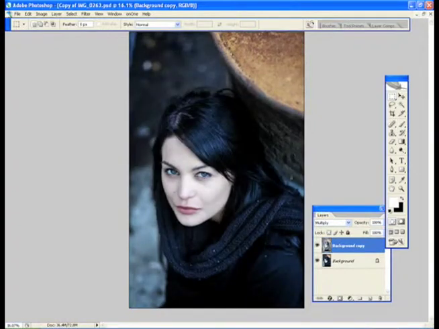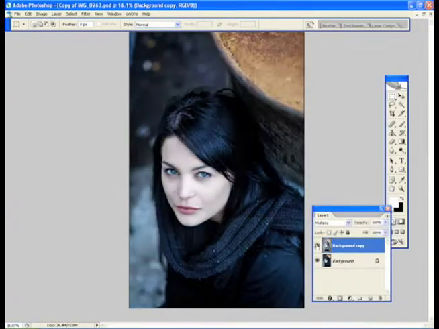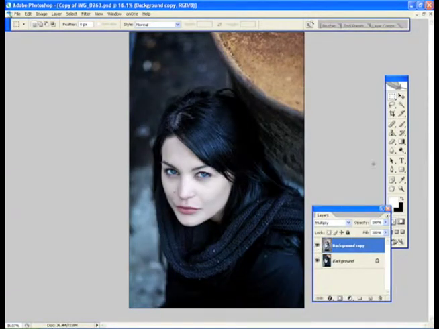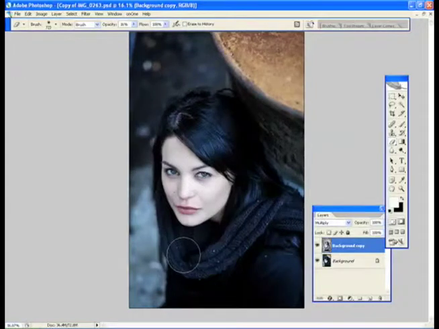Now I'm going to turn the multiply layer on and off. Yeah, looks pretty cool. And also you can go in manually with the eraser brush again and go over parts that you still think are a little bit too dark. You can even do that shadow highlights thing again, just to make sure it's right. I'm going to bring out the scarf here. A little bit of the barrel behind her head also got a little too dark, I noticed. Just go by eye, what looks right and what doesn't.